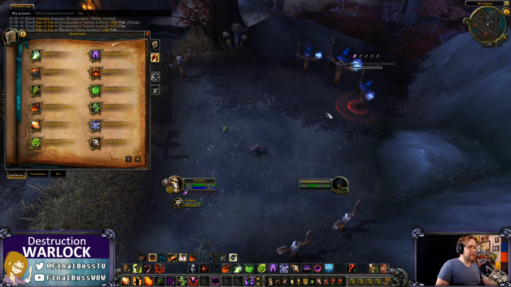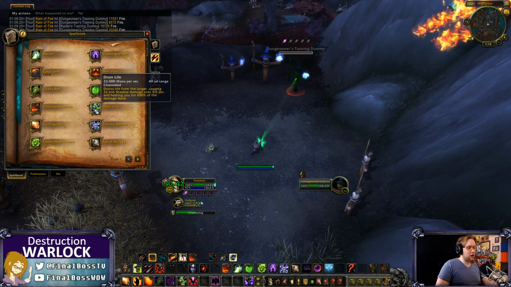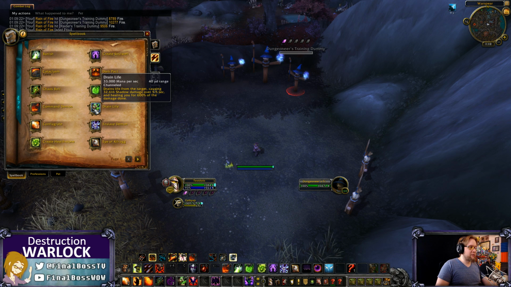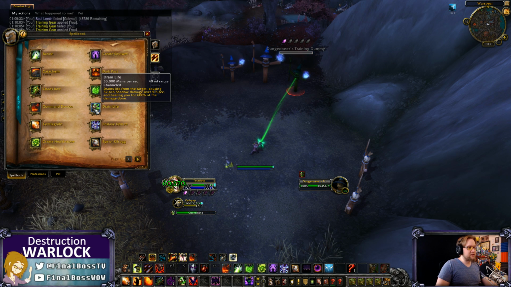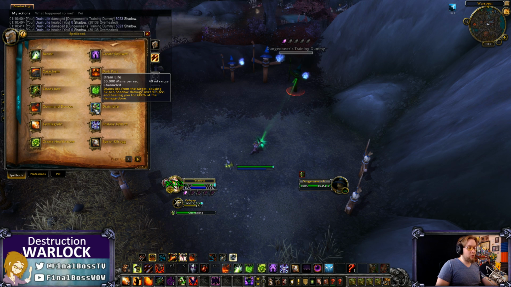You have Drain Life. All Warlocks have Drain Life. The Affliction Warlock Drain Life is the most powerful because it's part of the rotation. But Drain Life is very expensive, 33,000 mana per second. You drain life from the target, causing shadow damage over 6 seconds, reduced by haste, and healing you for 600% of the damage done. So, not very much. A 30,000 spammed heal isn't incredibly powerful, considering you'll have like 1.5 million HP when you get to level 110.